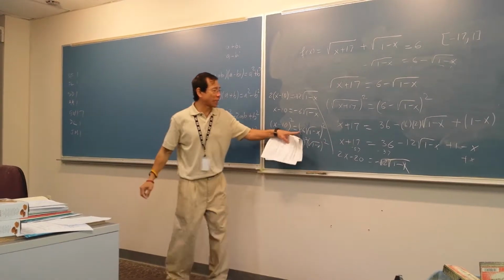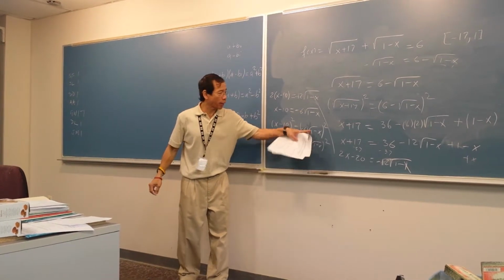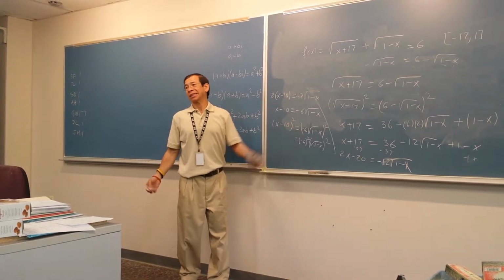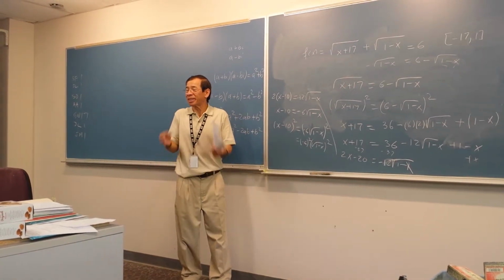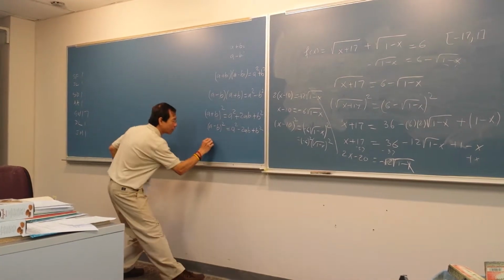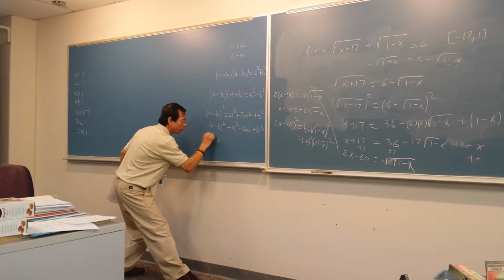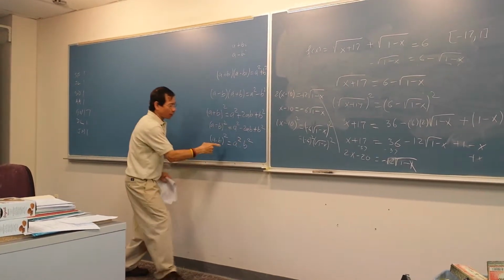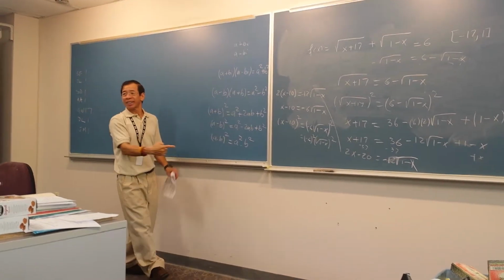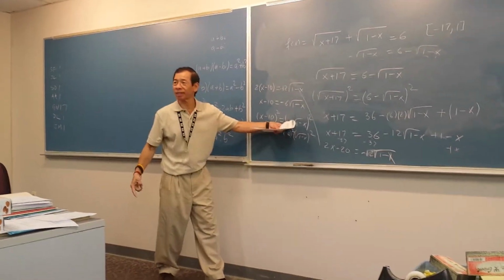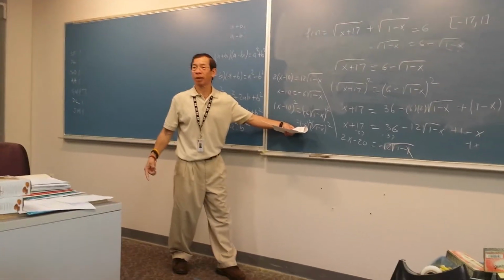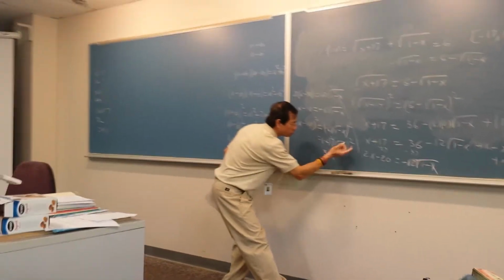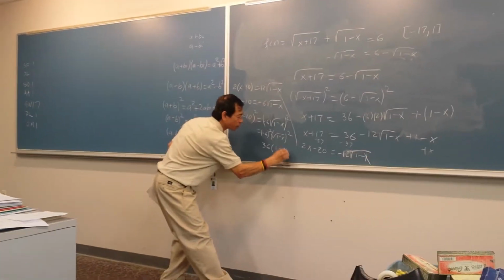So some people just keep the 6 right here, and you square, and you get rid of the square root, but you don't square the minus 6. That's a problem, because remember, we have a times b squared. That's a squared times b squared, not just a times b squared, right? So in this case, the a is the minus 6. You need to make sure that you square the minus 6. So we square it, that's 36, right? And here we get rid of the square, 1 minus x, right?